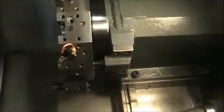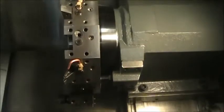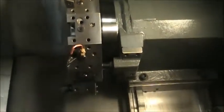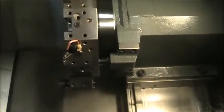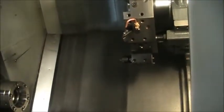Do X axis. Move it back in position here. Go with the turret change.